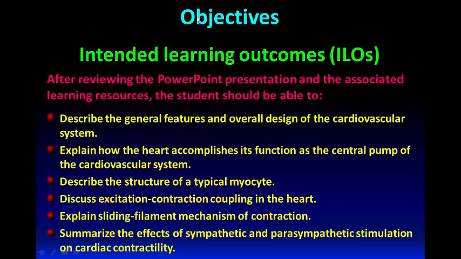These are the active learning objectives, the intended learning outcomes, the ILOs for this learning activity. The ILOs are statements which begin with active verbs like describe, explain, discuss, summarize. These statements are important because they describe what is expected from you after you have reviewed the PowerPoint presentation and the associated learning resources.